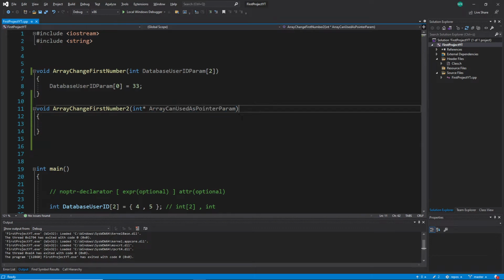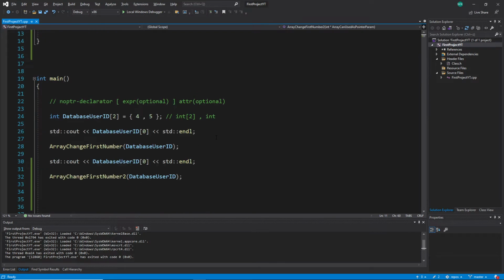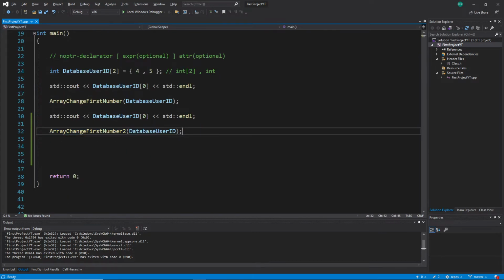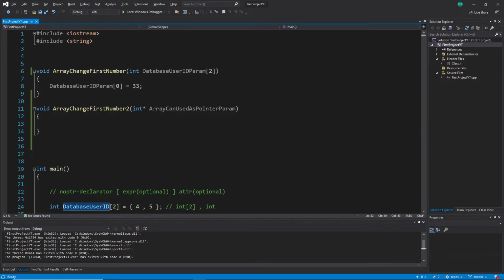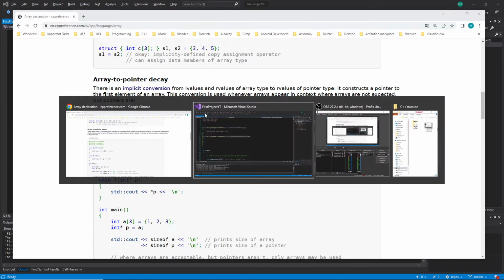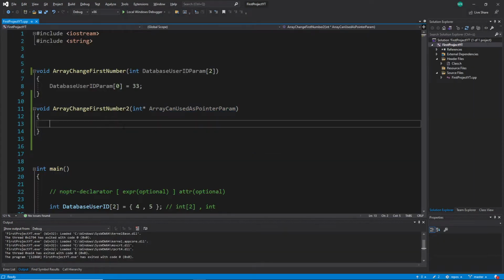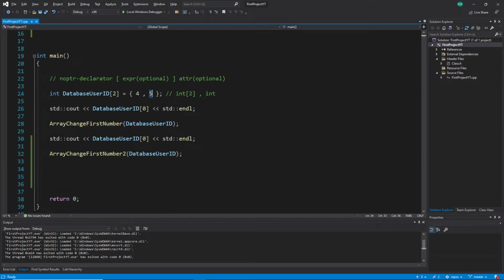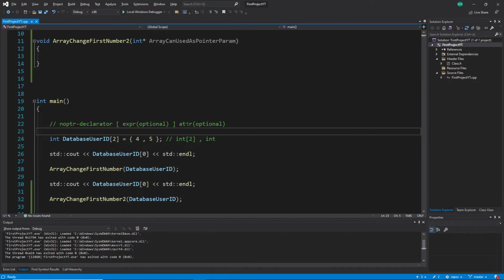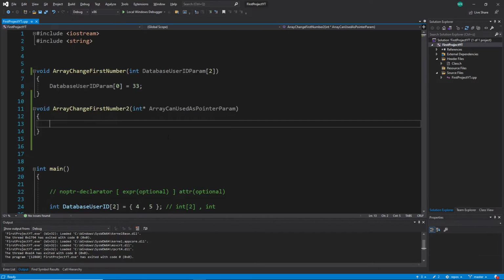What I mean with that is you passed an array here, right? So this line is saying, okay, I call you with an array. And now, behind the scene, this array is converted to a pointer, because of this implicit conversion, that's cool and fine. But how are we using this now? For example, I want to access the second element of this array and change it. How do I do this with a pointer?